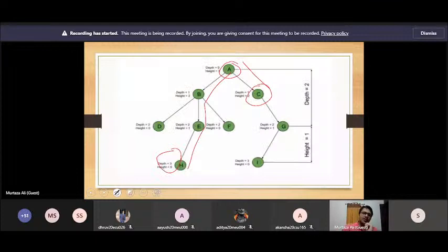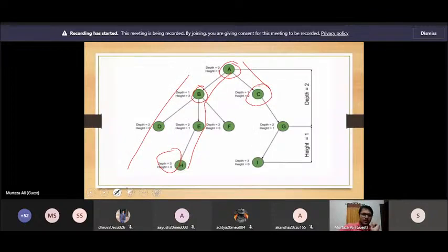You know subtree, for example, if we take B, what will be the subtree of B? This part here will be the subtree of B. So we need to find which node is present at the deepest possible level. We can see here that H is present at the bottommost level in this subtree. So the height of H will be 0 because there is no node present below it. The height of E is 1.